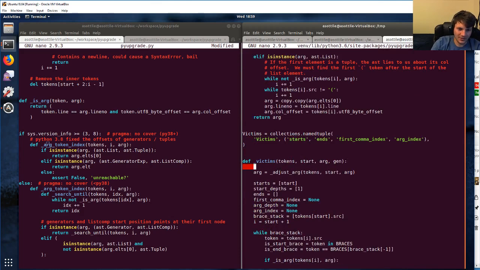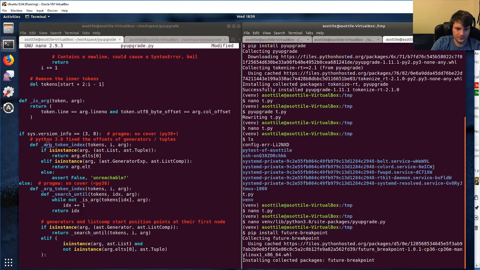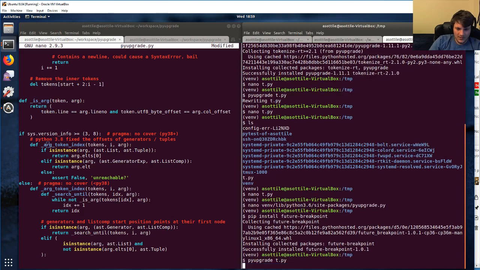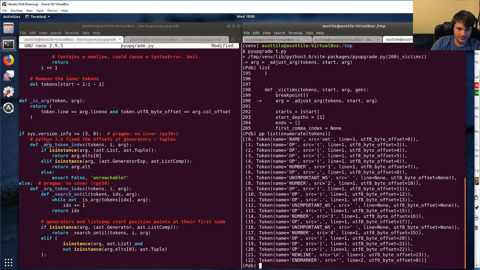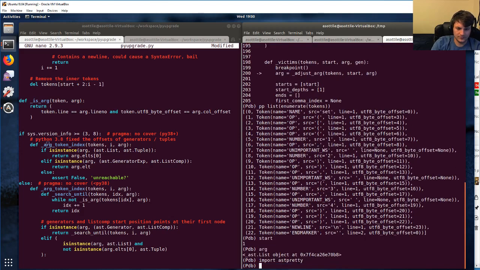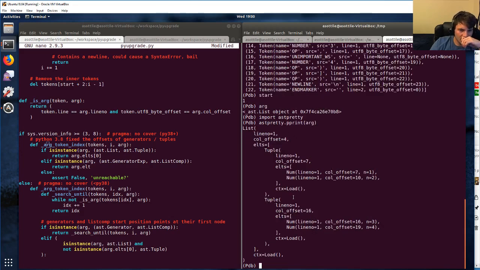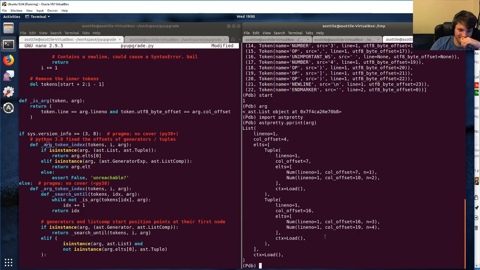I'm gonna breakpoint here. Oh, I guess I can install it. Okay, the argument is a list that contains a tuple with this incorrect offset pointing here.